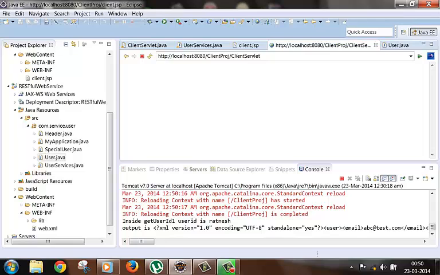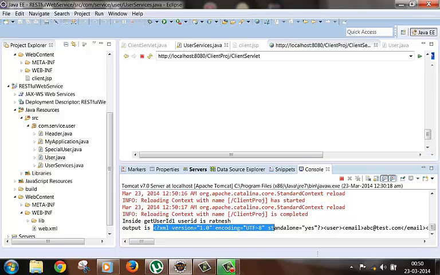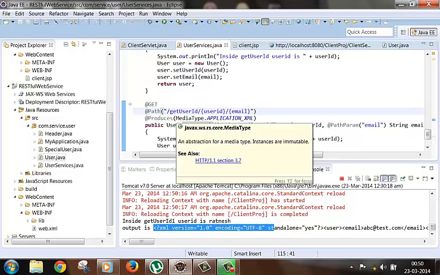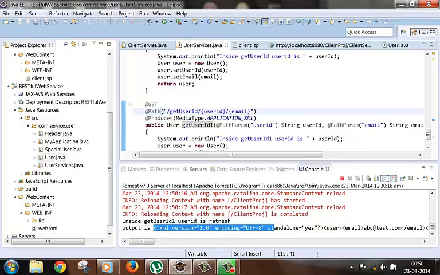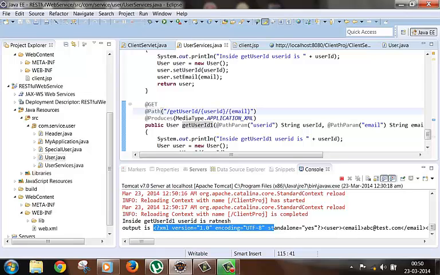Okay, so now it is invoking getUserID1 method and the output is coming in the XML format. So sometimes this @Produces annotation is also used to choose the appropriate method. Now this is it for the @Produces annotation. We'll see @Consumes annotation in the next video, so keep watching.